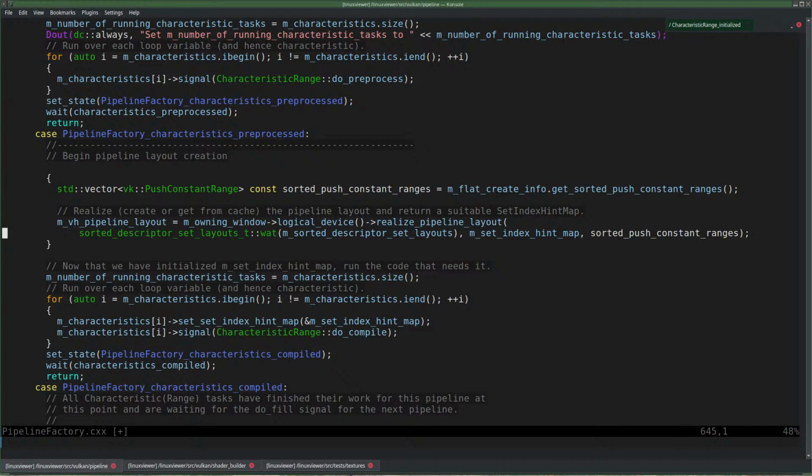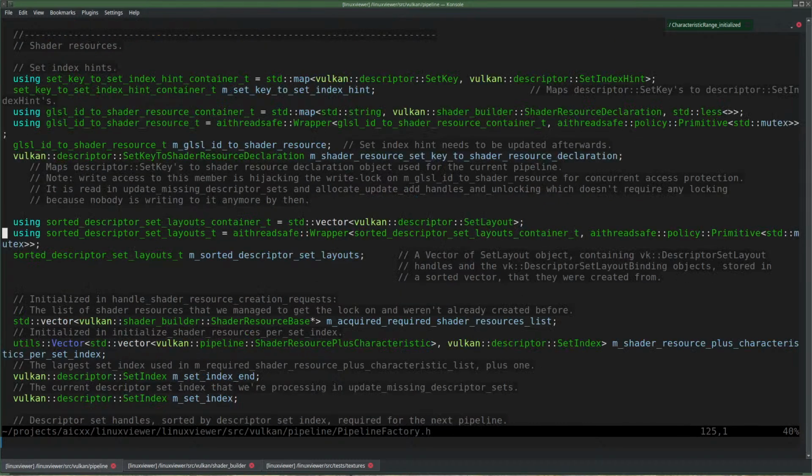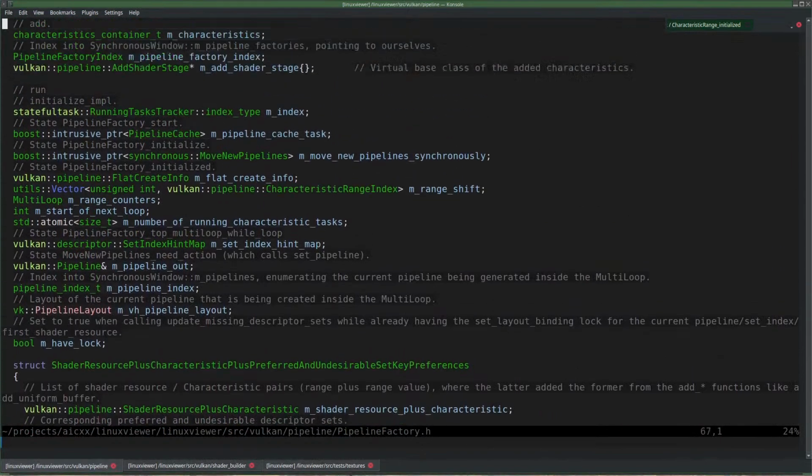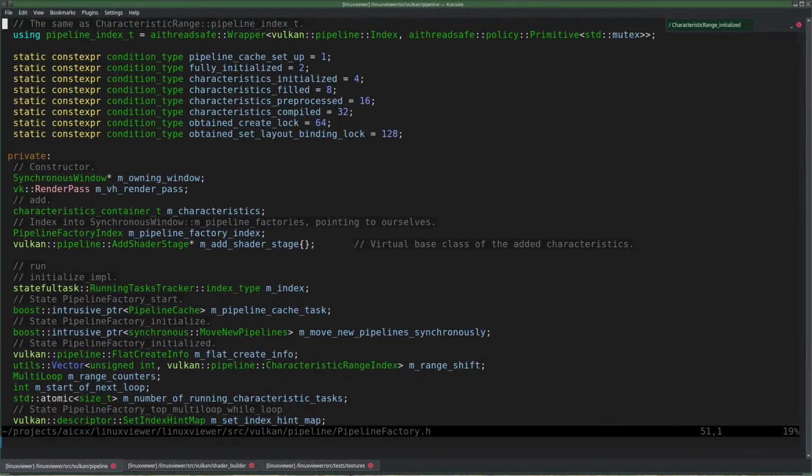Right, I think I still don't know this type in the realized pipeline layout, so that is a difficult type, this type. I'm not sure if I know the pipeline factory here, or even if this is just probably private. All of this is private, yeah.